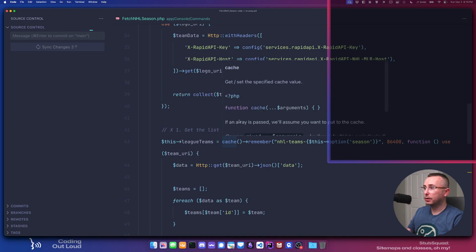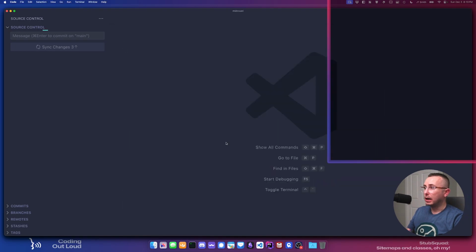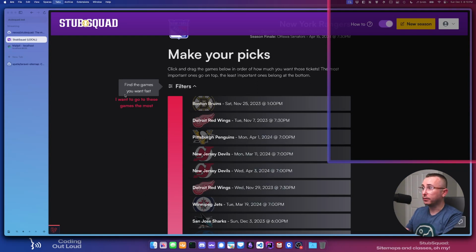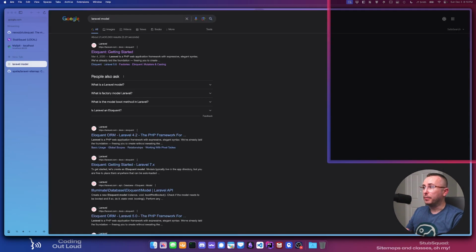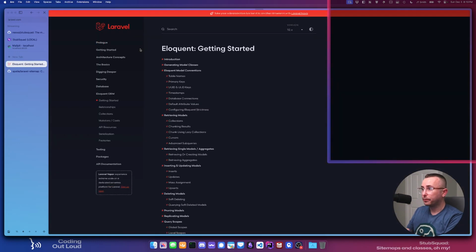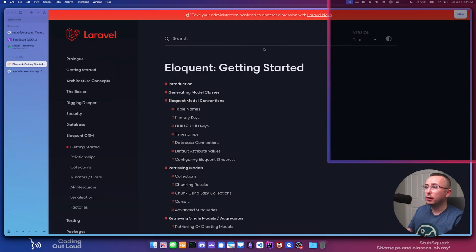Okay, so the next thing that we can do, and I'm not super clear on how this is all going to work, it's not something that I've done before, but Laravel has a new feature that I believe is called ensure.